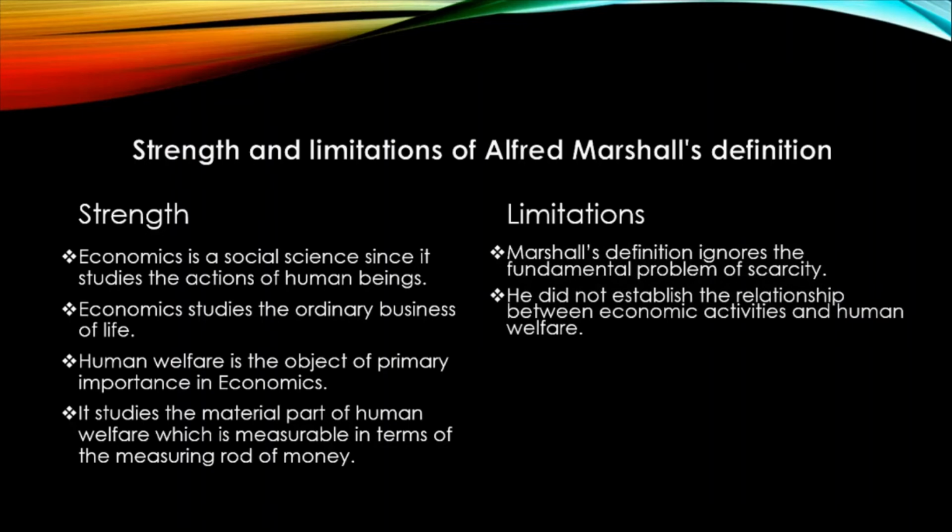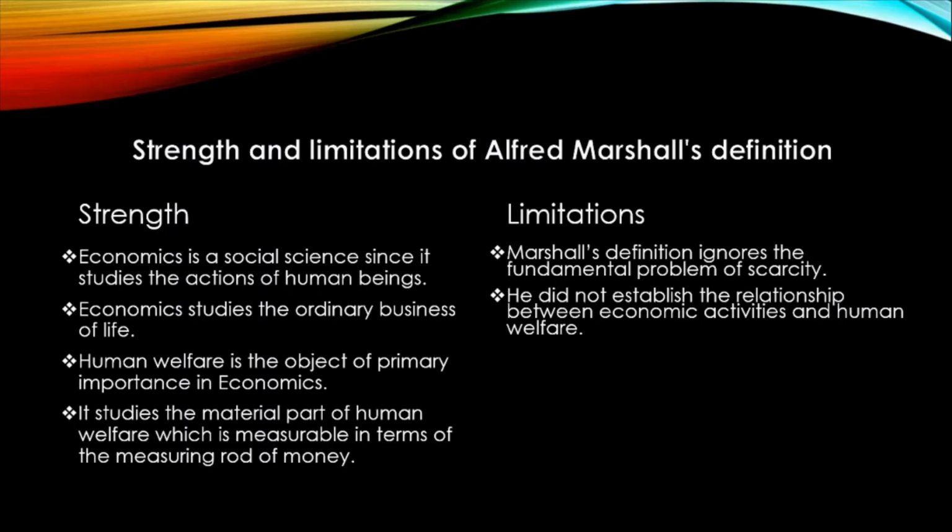and human welfare, and this is because some economic activities are considered as positive since they promote human welfare, meanwhile some other economic activities are considered as negative. They are detrimental to human welfare. Talk about the manufacturing of firearms and ammunition. This promotes warfare, which leads to loss of lives and property.